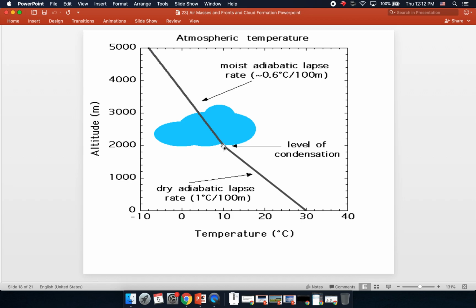Now remember, that's not going to be the same for every air mass. It just depends on that particular air mass's characteristics. But for this one in the example, 2,000 meters proved to be its lifted condensation level. And now you can see after that, for every 1,000 meters it climbs, it only decreases in temperature by 6 degrees Celsius. So you see at about 3,000 meters, it has cooled to about 4 degrees Celsius. And then it continues to cool at that 6 degree Celsius for every 1,000 meters rate as it continues to go up.